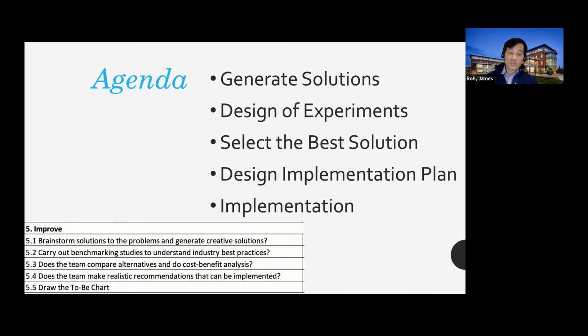So it's always good to get those things done and then show the evidence of improvements to the management and stakeholders, and then move on to the next step. So that's comparing alternatives and doing cost benefit analysis. So alternative A, revamping the processes or creating a new process, or getting rid of this quality inspection process. Those are alternatives, and you have to give this cost benefit analysis.